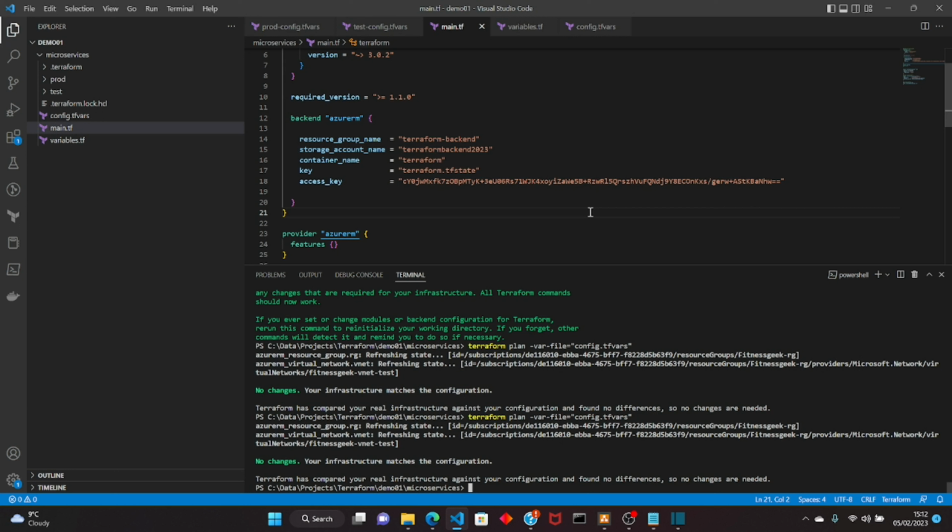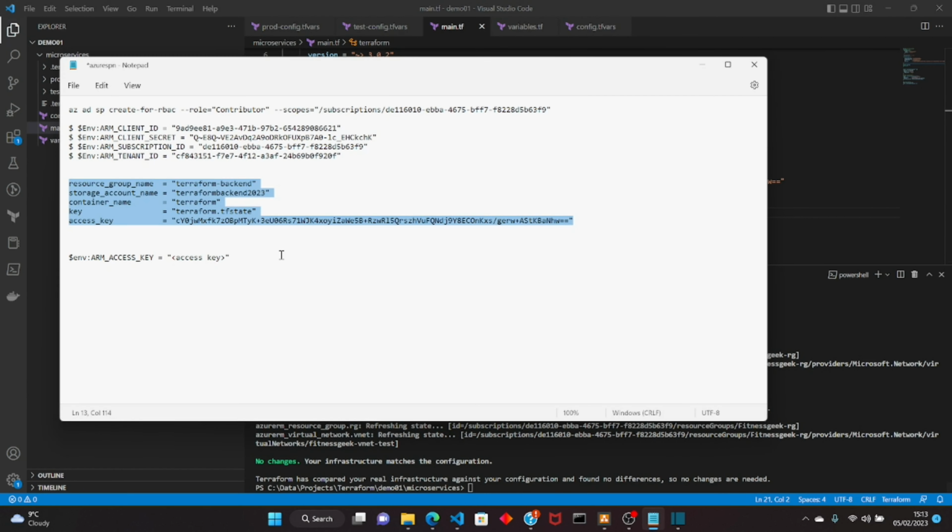Terraform recognizes a few environment variables, and for access keys it is ARM_ACCESS_KEY. So we will just copy the access key into the command for storing the environment variable.